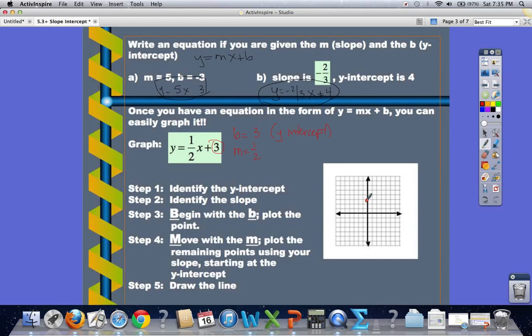So that means you're going to take your slope and you're going to go from that point. Now, this is a positive slope, so you're going to go up 1 and always right and put yourself a dot. Do it again if you want to, up 1 and over 2. And you notice it makes a nice straight line, and then draw your line. And that's all you do. So you begin with the b, do your slope, and draw your line. Very, very easy.